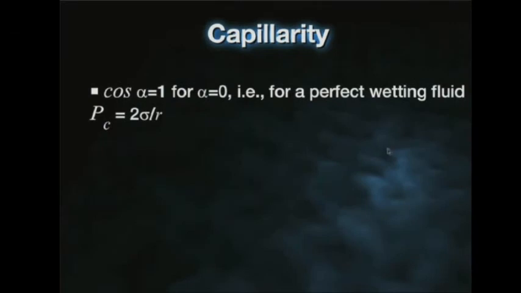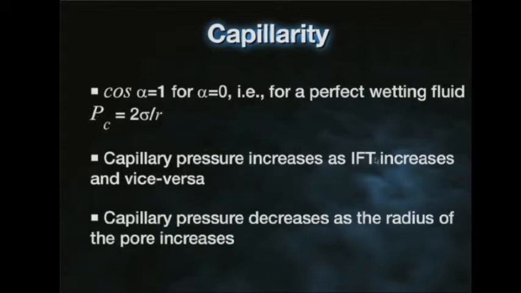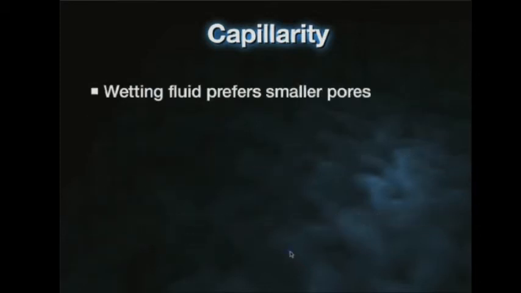If you have pores that are larger here, capillary pressure is going to be lower and the capillary fringe is going to be much shorter, or not as thick as the other capillary fringe for clays, let's say. Okay? This is very important to understand. So again, just put it in numbers. We have Young's equation, very simple. Capillary pressure increases with interfacial tension and vice versa, and it decreases with the radius. Okay?